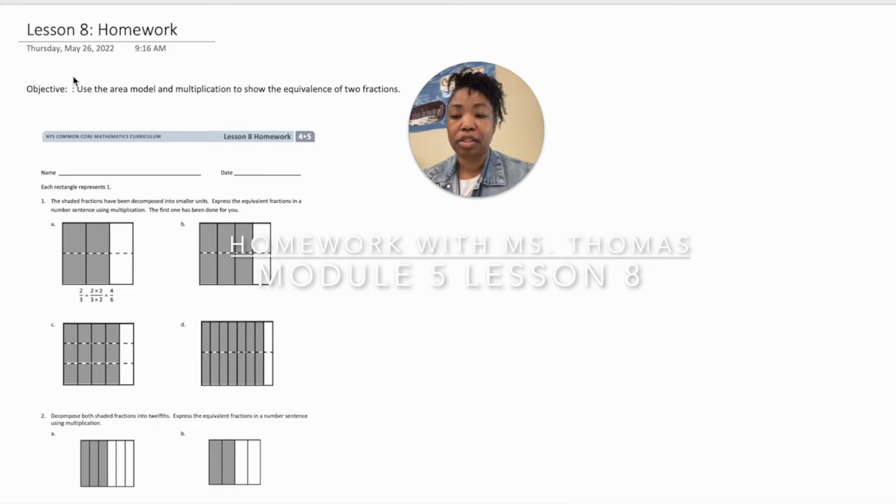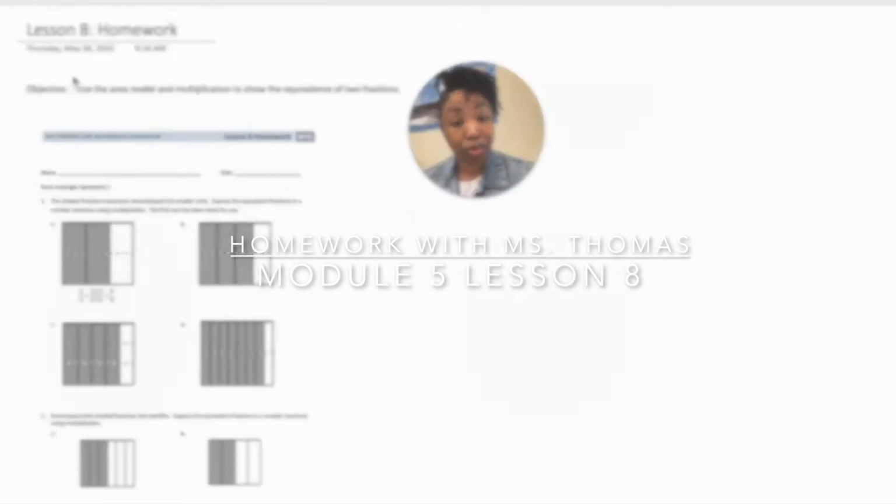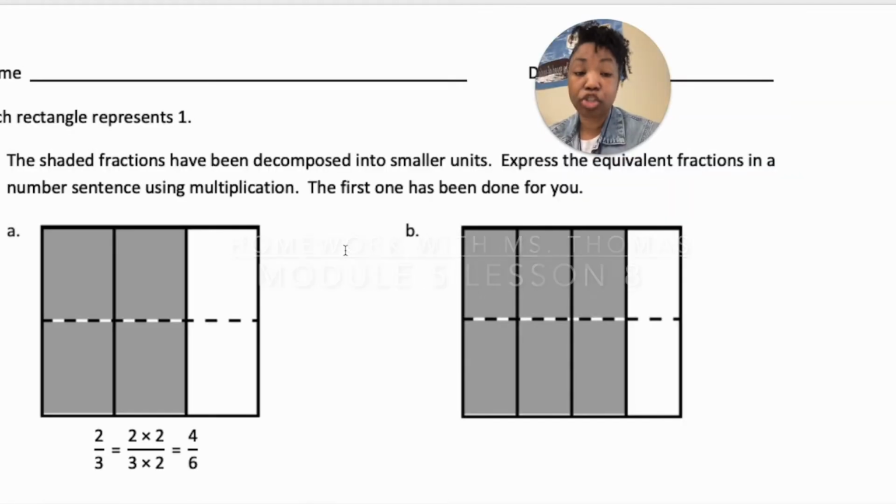The objective is to use area model and multiplication to show the equivalence of two fractions. Let's jump right into it. Okay, so each rectangle represents one. The shaded fractions have been decomposed into smaller units. We're going to express the equivalent fractions on the model and using multiplication. So this first one's done for us.